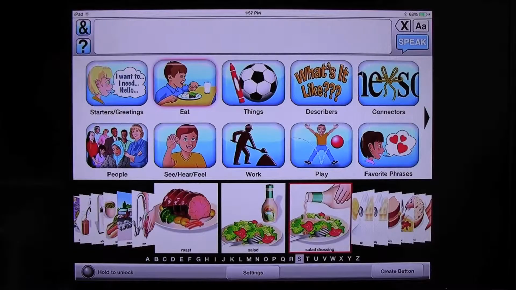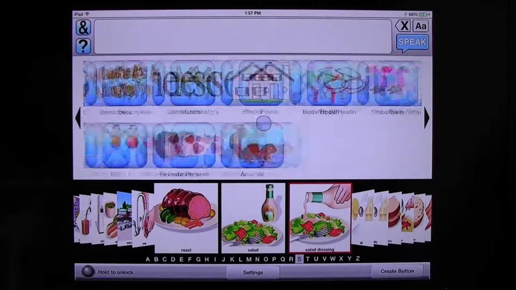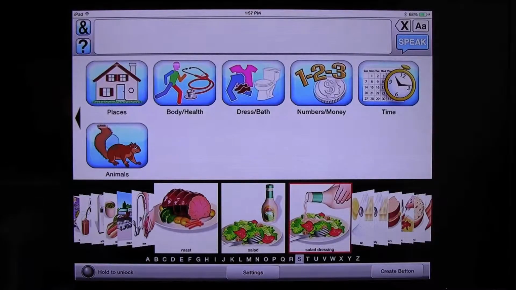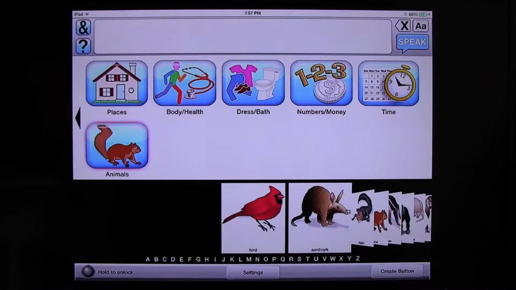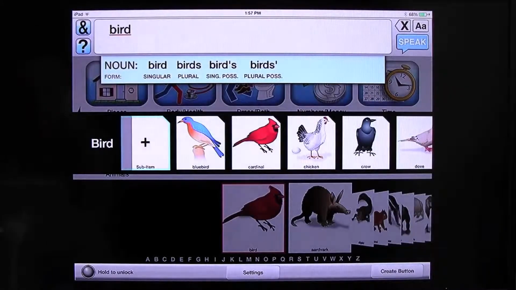Another neat little feature we have navigationally is something called a subcategory. And I'm going to show you an example of a subcategory here within animals. Enter the animals category. Now this first word here, bird, if you select that, you have the option of choosing the core word bird, or here you see this drop down menu. Just like with that conjunction menu that I showed you, these are noun morphologies, and I'm going to get into that in a little bit as we do our phrase building.